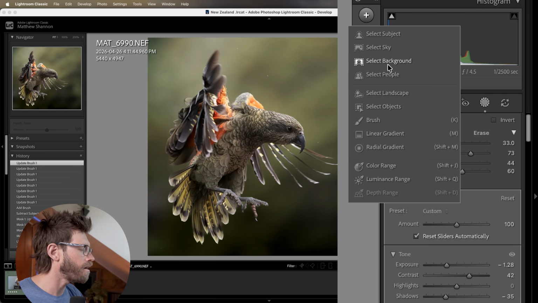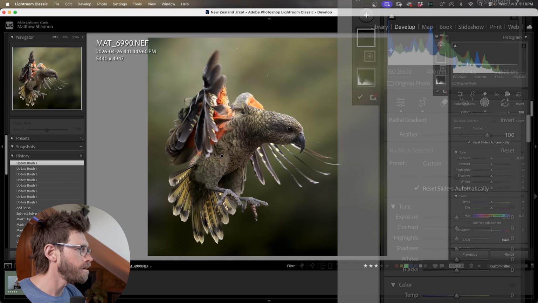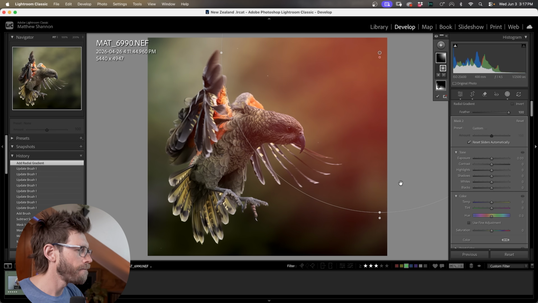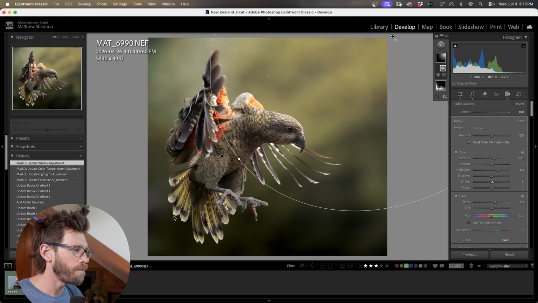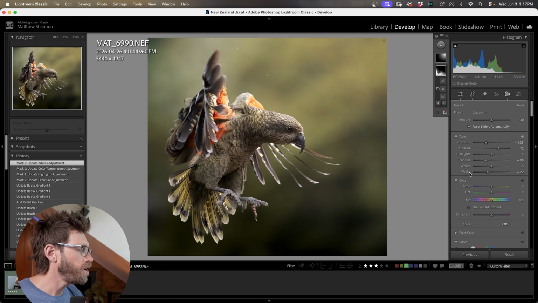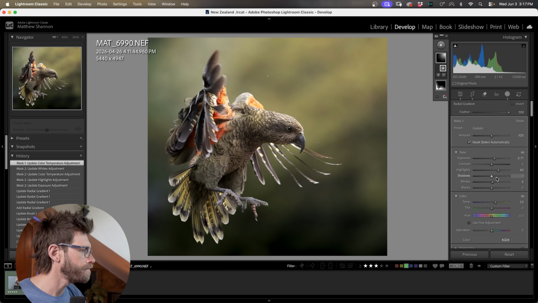Now we want to create a light source or enhance the light that's there. Go up to that plus icon and let's do a radial circular adjustment here. And I'm going to bring the exposure up, the highlights, the warmth. I want some of that warmth there too. Actually, if we go back to our other adjustment here, we could create contrasting colors, like cool in the blues there. Oh yeah, that looks good. Okay, back up to our circle here.